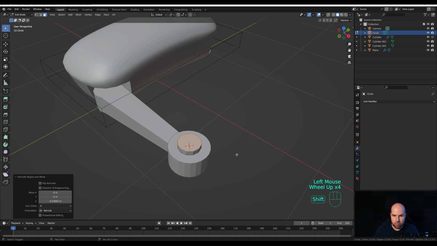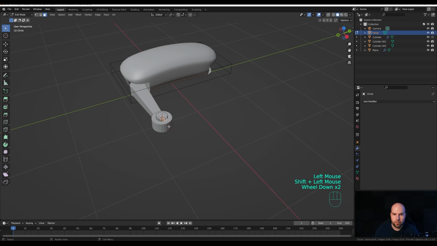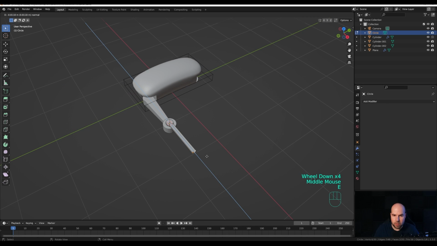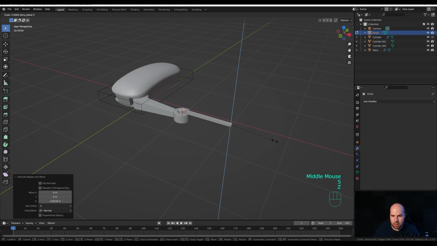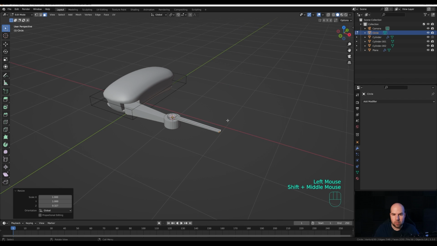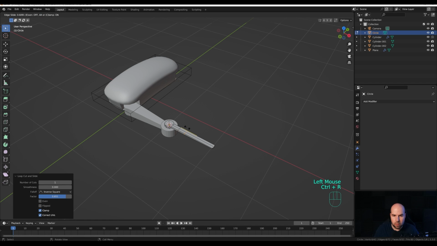Let's zoom in a little bit, and now I will select these two faces right here, and let's press E to extrude. Now we'll need to watch our width here, so we don't want it to go larger, so it doesn't hit the body. So something like this should be okay, and we can now press S then Z to scale it down on Z axis, make it more thin towards the end. Now let's press Ctrl R and create a cut right here, and one more right there.